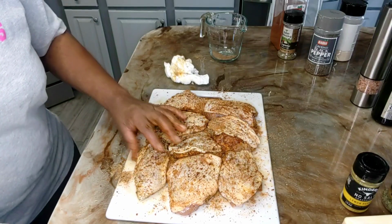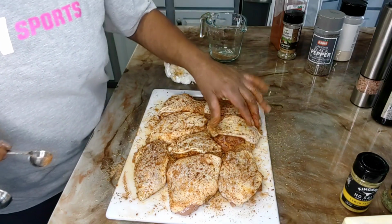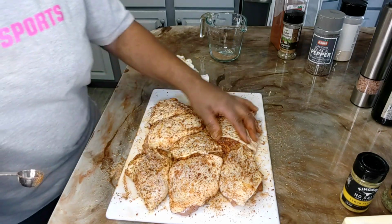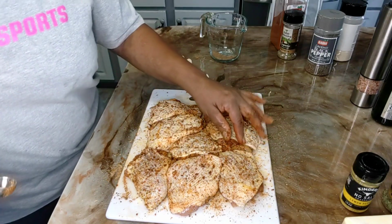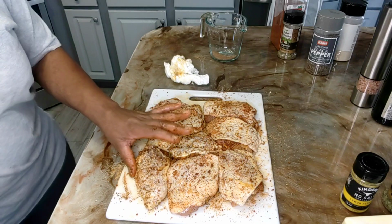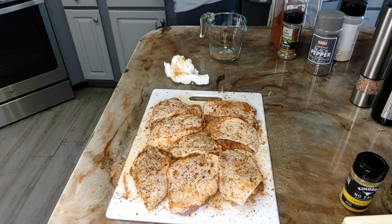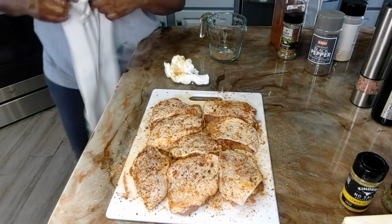And usually when I buy a chicken before I freeze it, I try to clean it and get a lot of the fat and stuff off of it. Okay? So I don't have to worry about that and disposing of the stuff that I don't want. But we're going to let this sit for about 30 minutes. And then we're going to come back and put this in the air fryer. Like I said, you can do this in the oven as well. Okay? And rinse my hands again. Okay. And I'll be back.